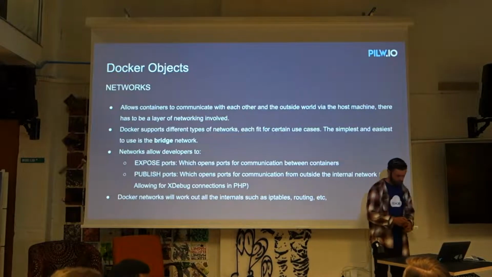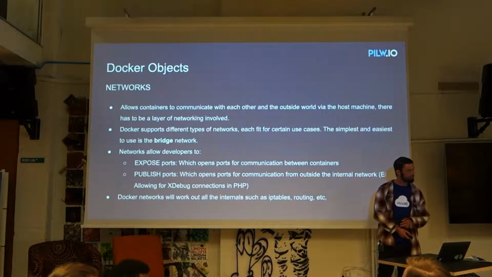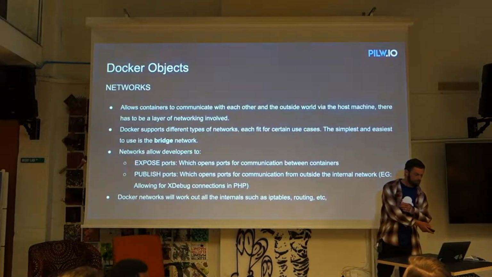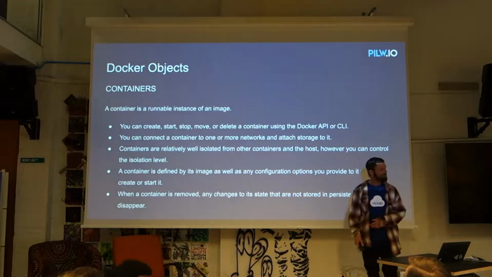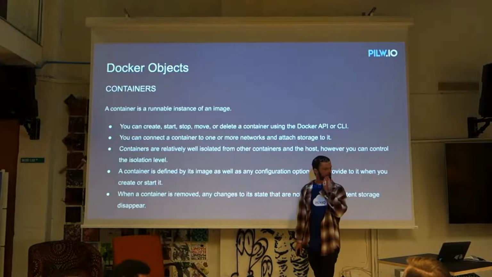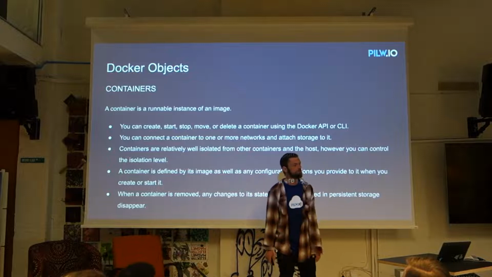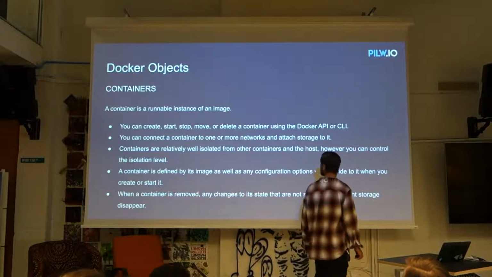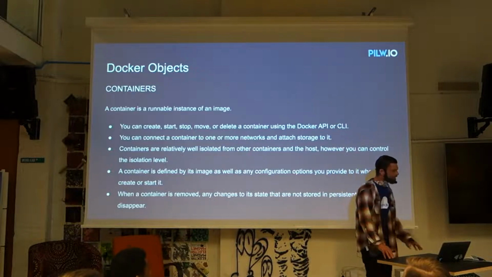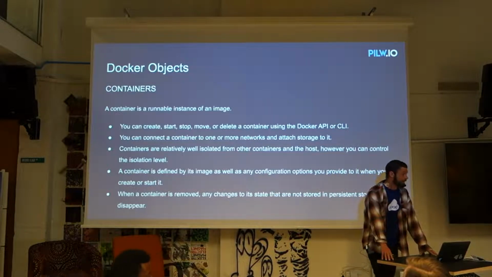Question. Yep. Tell us what things that isolation level can do. Yeah, in the previous slide. Can you describe more what you mean? What kind of isolation can you control? Yeah, I'm just trying to think of the best way to describe it. Because again, security background, we want to know how. Okay, for a security background.